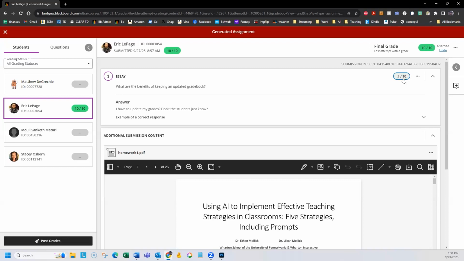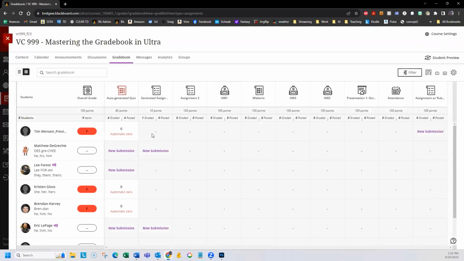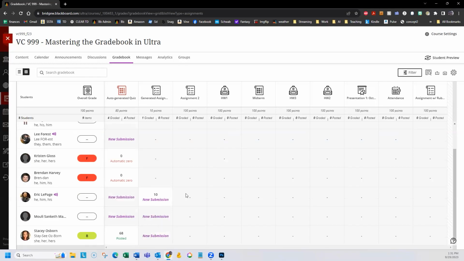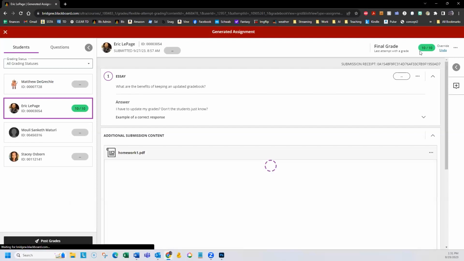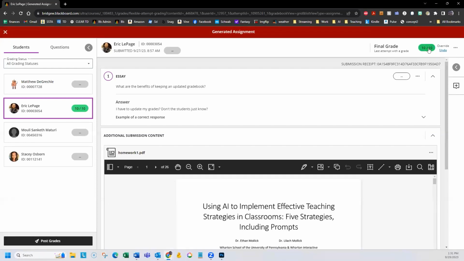Let me just delete that one. If this is not filled out and we go back to the grade, it'll show a grade, but it'll still show a submission because I didn't actually grade the submission itself. So you want to be careful on assignments that you've actually gone in and graded the actual item rather than up in this right is an override grade. So it'll still show that submission even though I've now graded it.